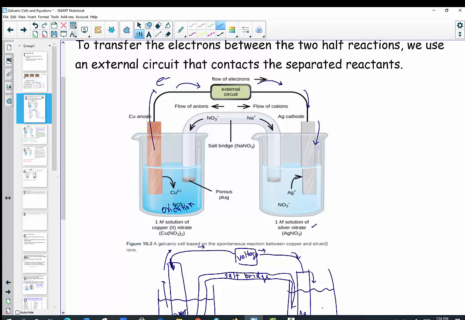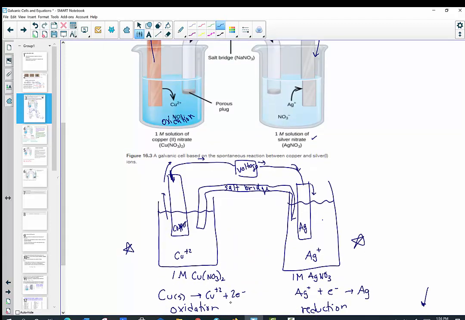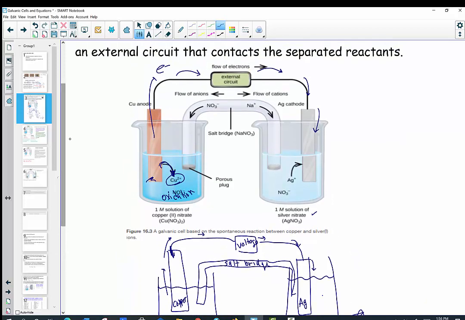Think of the chemistry that's happening here. We said in the anode half reaction, aqueous copper ions are being formed. See how the arrow is coming out? So over time, this plate of copper, this copper electrode, is actually losing mass as the solid copper turns into aqueous ions of copper and dissolves into the water. Now, as we generate more and more copper 2+ ions, we have to keep the charge balanced, and that's the job of the salt bridge.